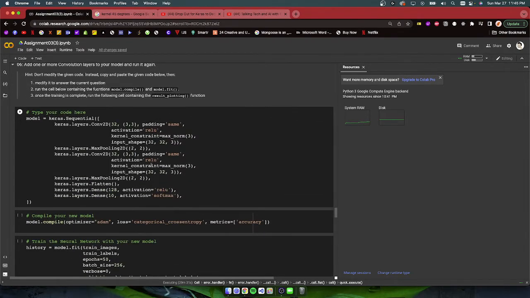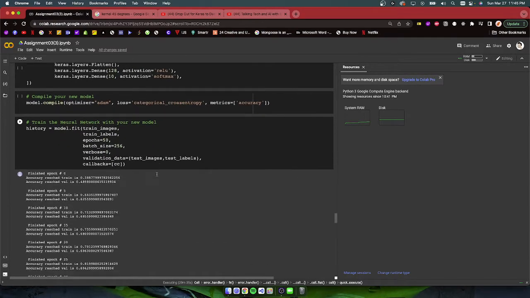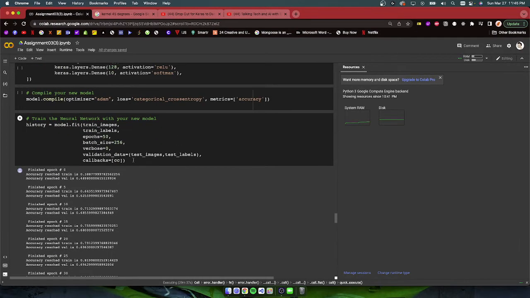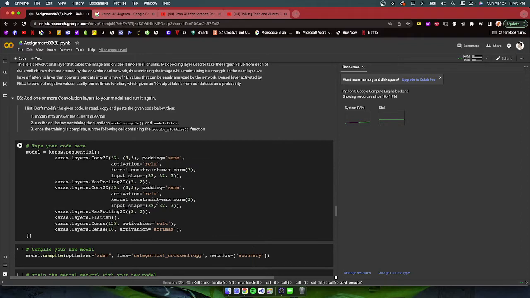You can see that when I increase the layers, the validation changes immediately. I've added an extra convolution layer, and an extra max pooling too. It goes through a similar process, but now there's an extra layer to learn.